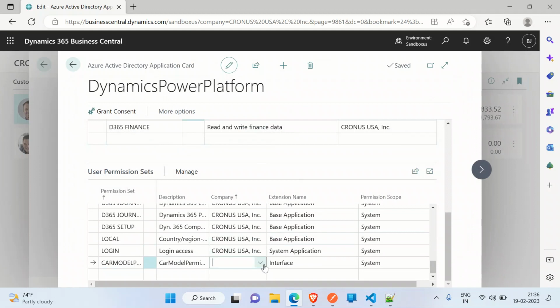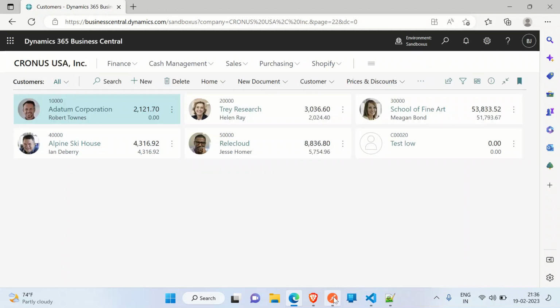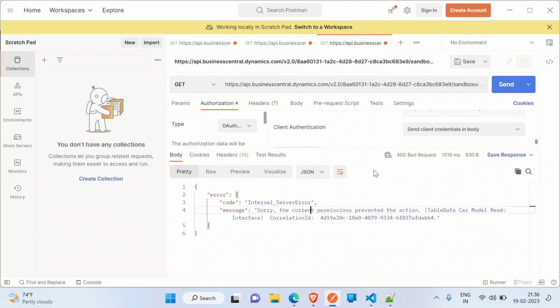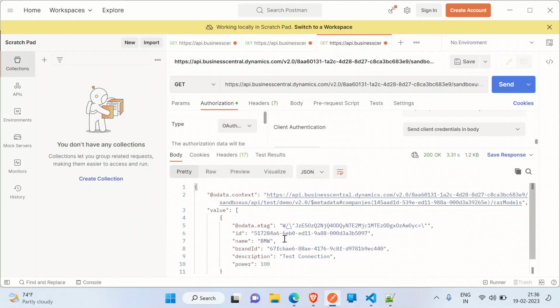Done. I'll be giving the permission for this company. Once this is done, we'll go back to Postman and check this. Yes, now we are retrieving the value from Business Central.